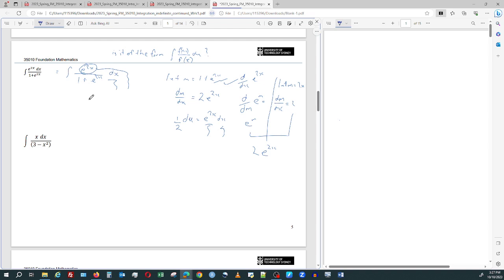So we can write out the u here. It substitutes out those and a half. So we get the integral 1 over u. Now u is itself 1 plus e to the 2x. Is the derivative of u 1? Yes, it is. So we get a final integration of 1/2 ln of u, which we'll put back in now as 1 plus e to the 2x plus C. That should be a capital C.